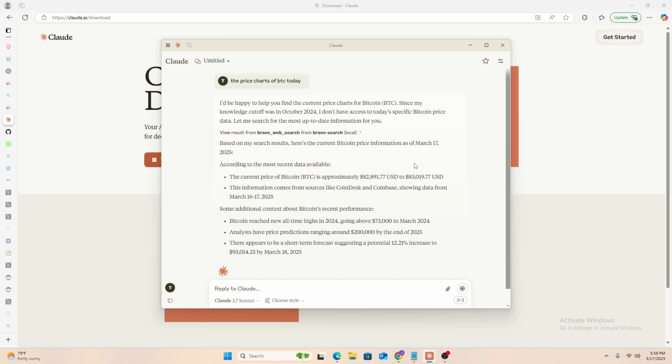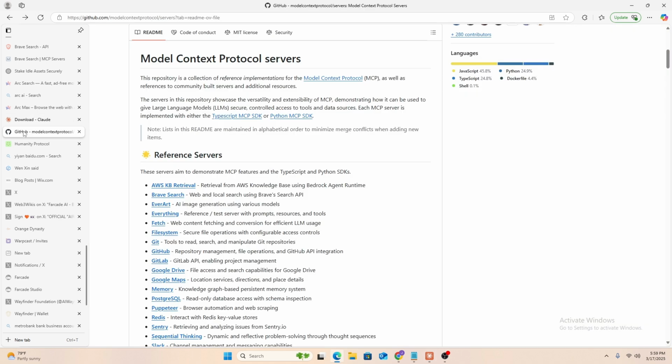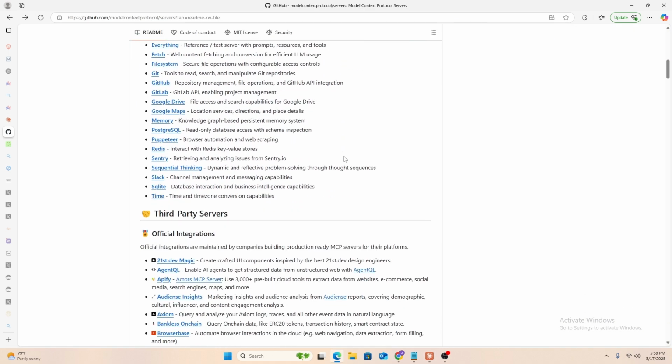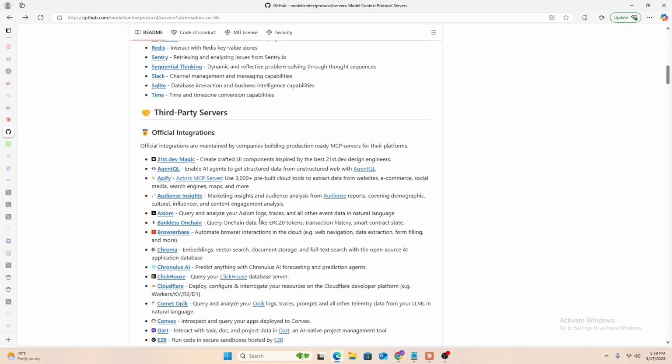Okay, so in the course of my troubleshooting, I found this resource, which basically has the most interesting MCPs. This is out of GitHub. And I also found another resource in case you want to build your own MCP. It's also possible. I will likely cover that in another video. I saw this looks interesting.